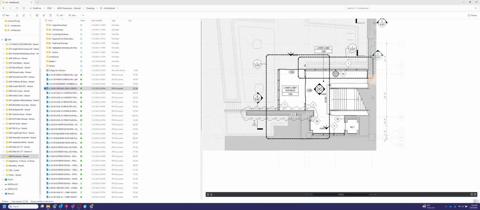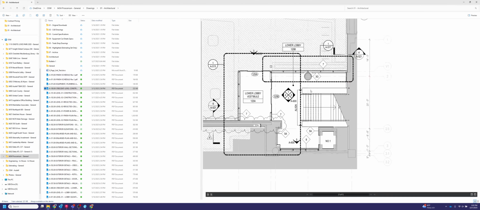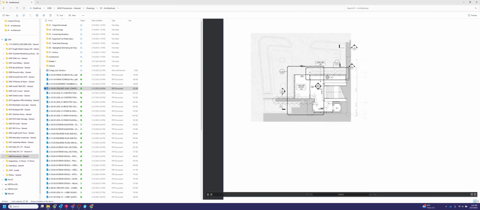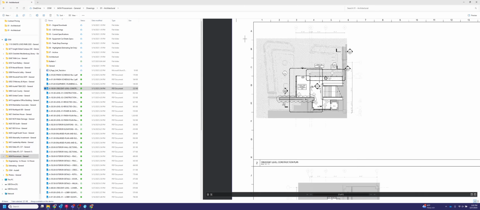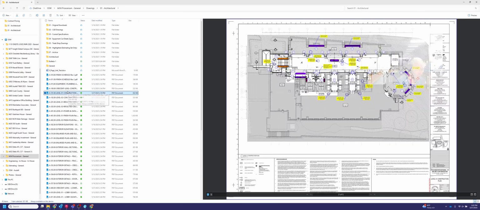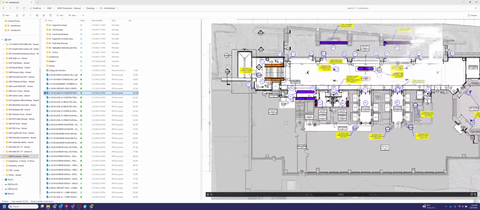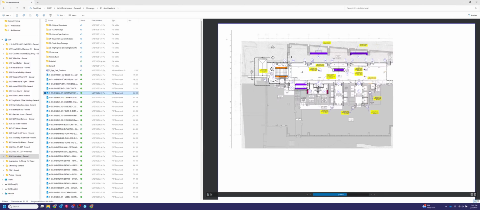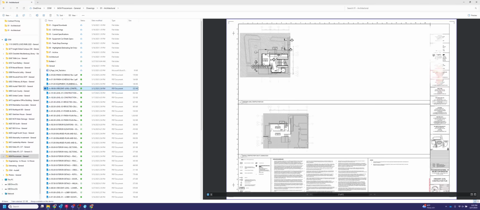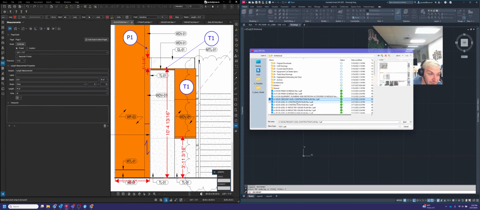I kind of like this one better because it shows the majority of the lobby that we need without importing the entire floor plan. If I went to import 01, that would work, but it's going to import everything here and not just the lobby. So I really want page A-100.00 for my import. So we'll go with that one, hit open.